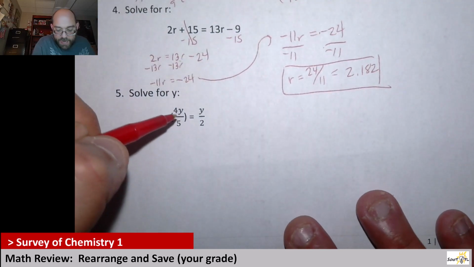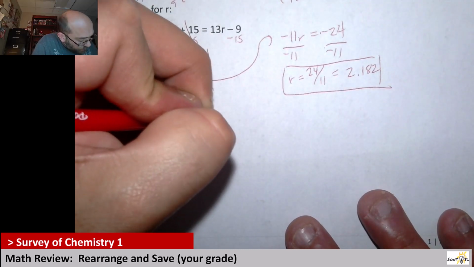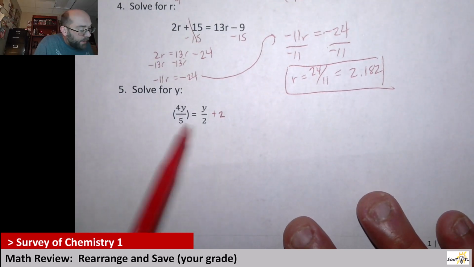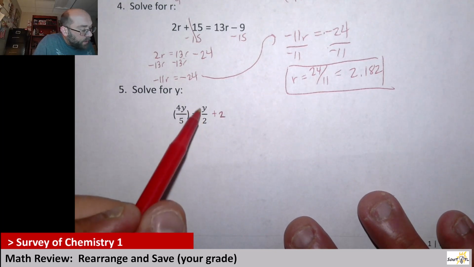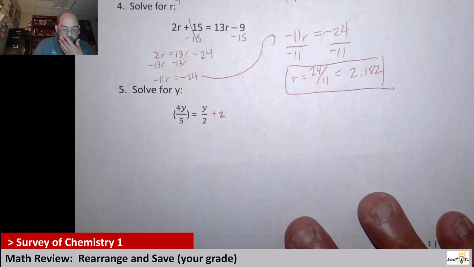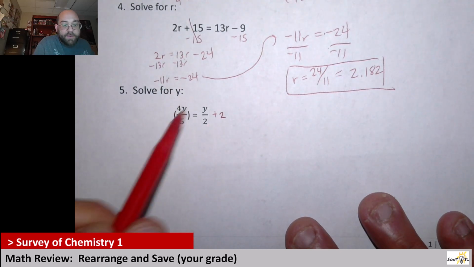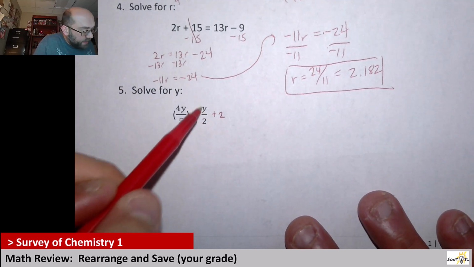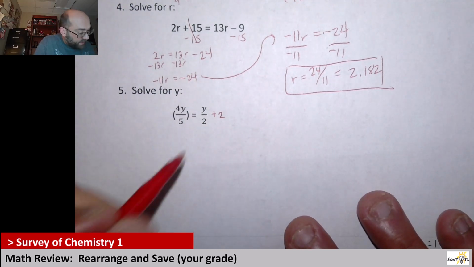Okay, this one actually has a typo in it, so it missed something, so there should actually be a +2 right there. Okay, so yours will be corrected, but mine I hadn't corrected yet, so I pulled an old paper, a wrong paper. So I need to have that +2 in there. All right, so what I see is I don't have addition or subtraction on either side. I have this multiplication on both sides. So what's probably going to work better in my favor is if I think about this as being divided by 2, and this divided by 5.